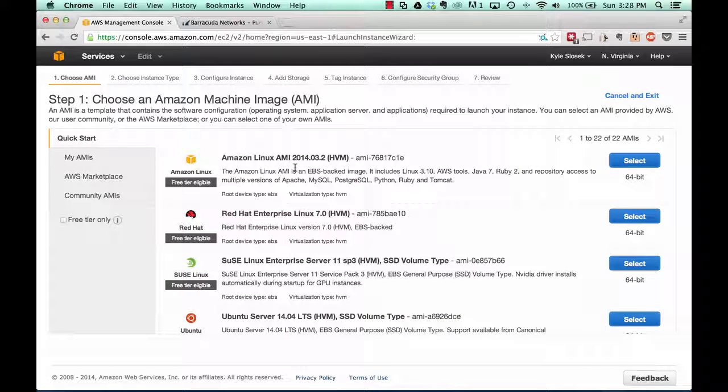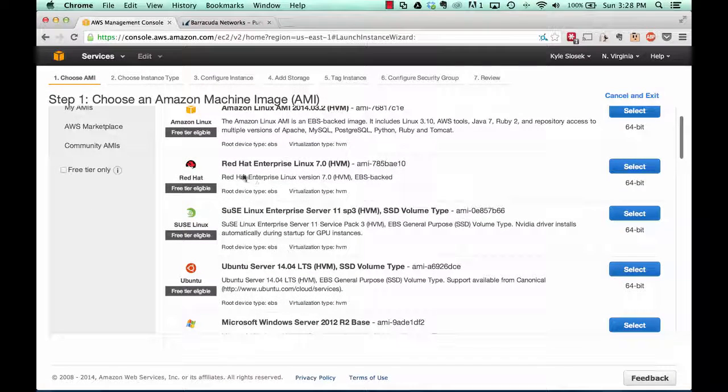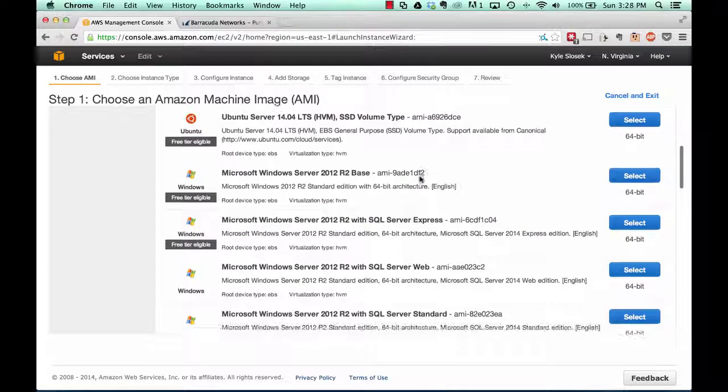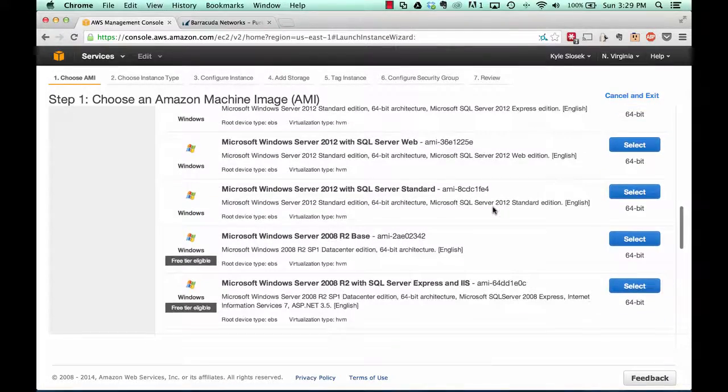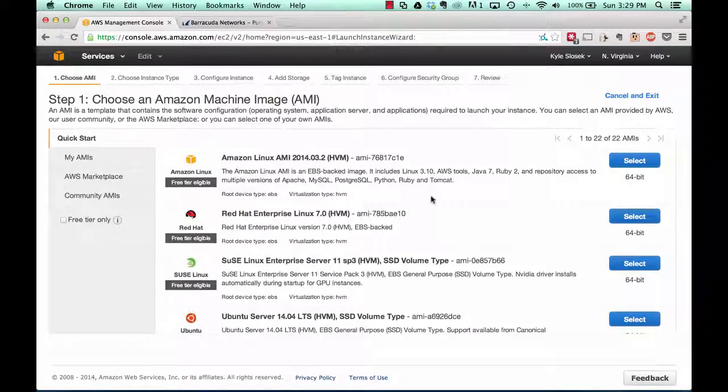We remember this, we talked about the quick start stuff. There's Red Hat Enterprise, and Red Hat Enterprise has a license term that you would have to pay yearly for. Here you just pay by the hour. Same with Microsoft Windows. You don't pay for the license for the Windows Server 2012 or the SQL Server or anything like that.